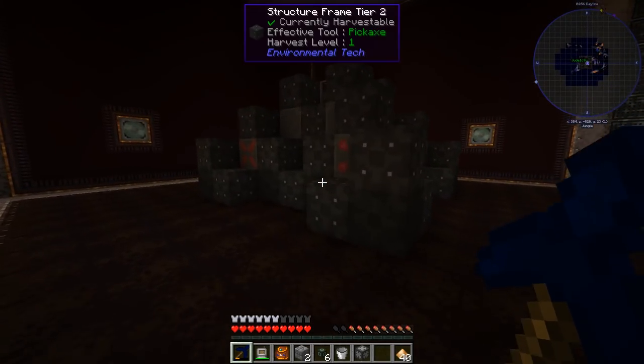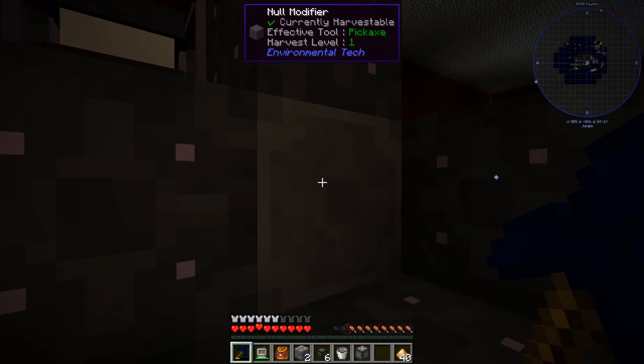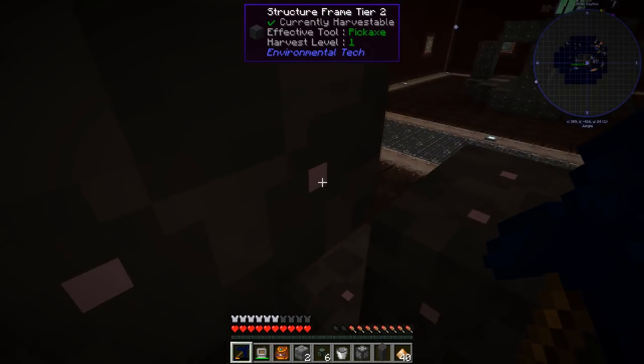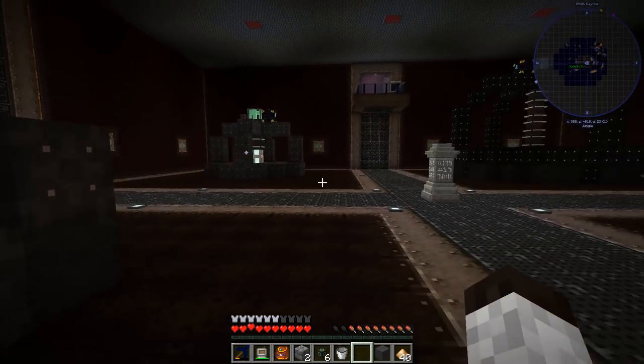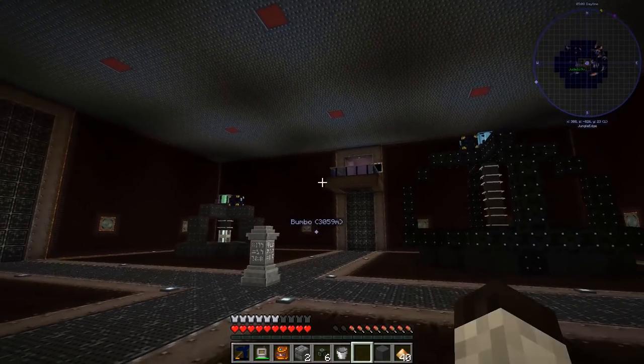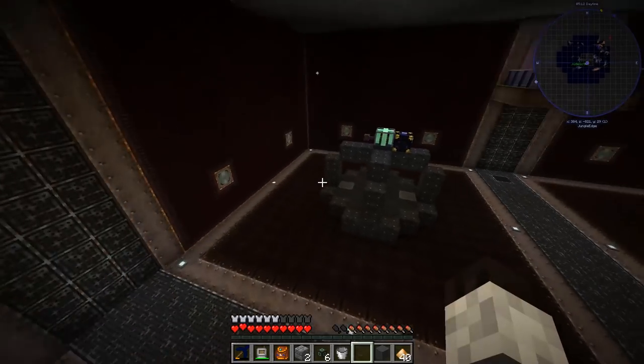This is the nanobot beacon, and I'm going to take out one of these. This lighter gray one is a null modifier. Take that out. There it is, gone. I'm going to put this in. And there it is. I heard a ding. Somebody's up there. My elevator's gone. And look, I'm flying. I have creative flight now.